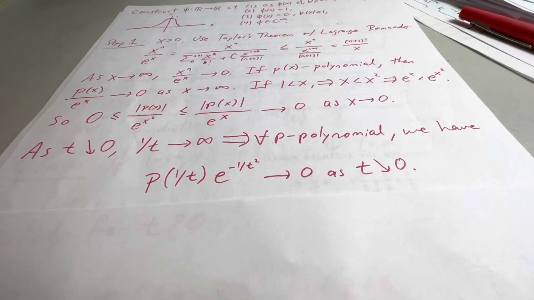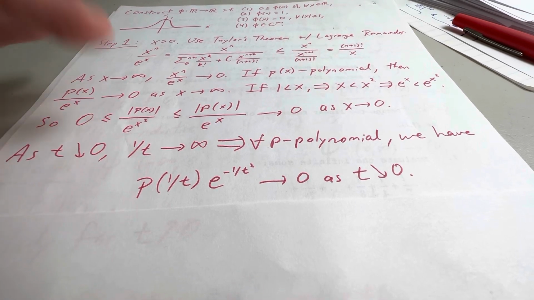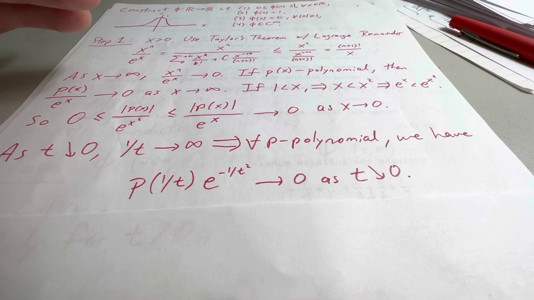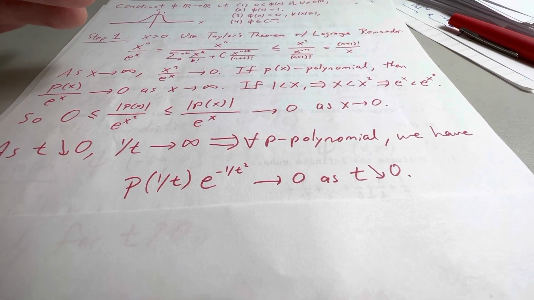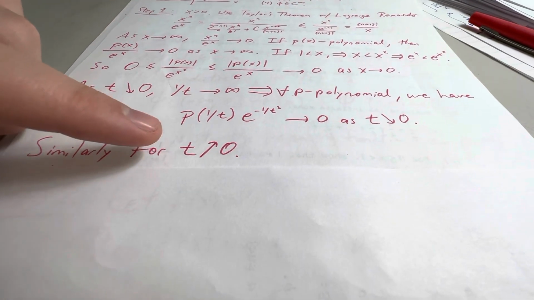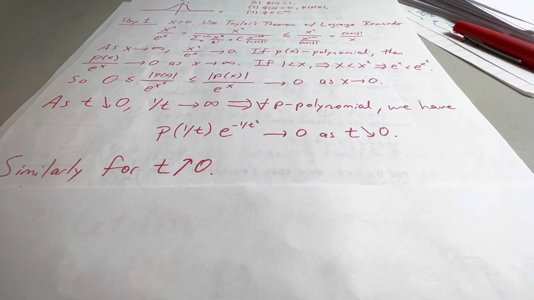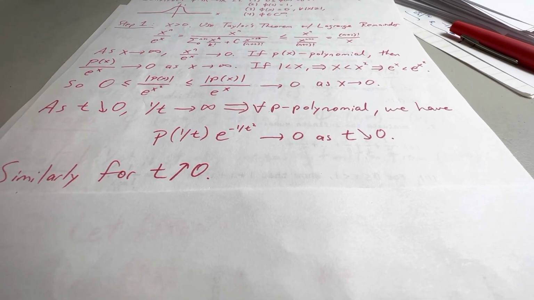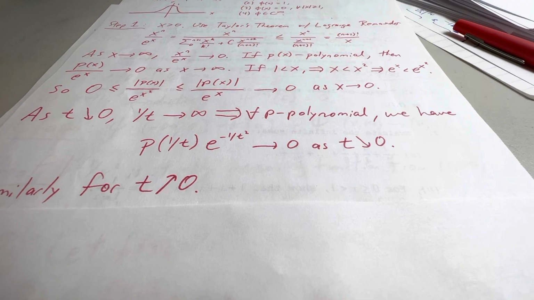So in a sense, we're replacing x here with 1 over t. That's all we're doing. There's nothing tricky going on here. We're just replacing the x with a 1 over t. And it's not too hard to show that if t is negative and ascends up to 0, we get the same result. Partly because we were considering our absolute values up here. We're sandwiching this magnitude between 0 and 0.